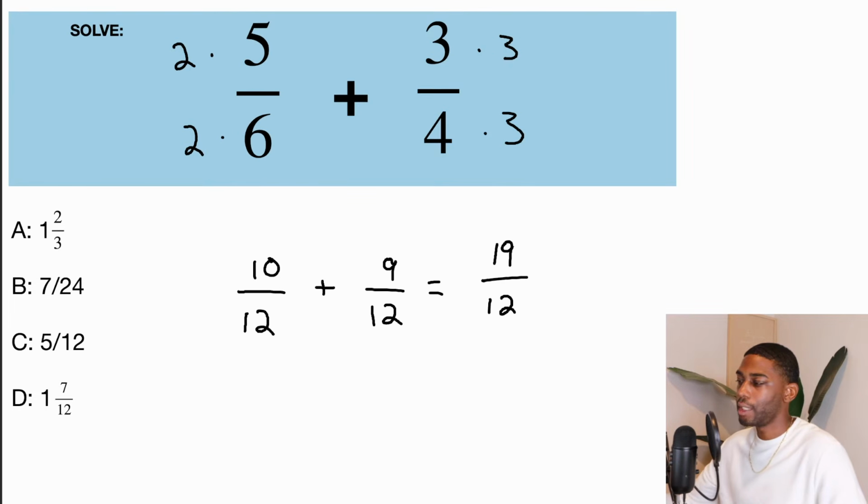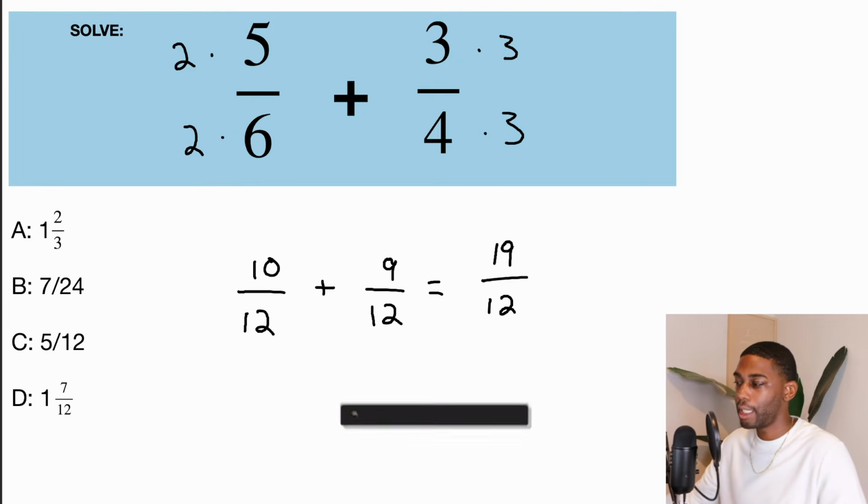Whoa, look at this number right here. We have 19 over 12. This is the first time so far that we have seen a bigger number on top than on the bottom. This is called an improper fraction. Okay? Whenever your fraction is heavier on the top than it is on the bottom, it's called an improper fraction. So what we need to do is we need to make this fraction make sense. Okay? Just the title of it alone, called an improper fraction, says a lot, right? So we need to make it make sense, all right?